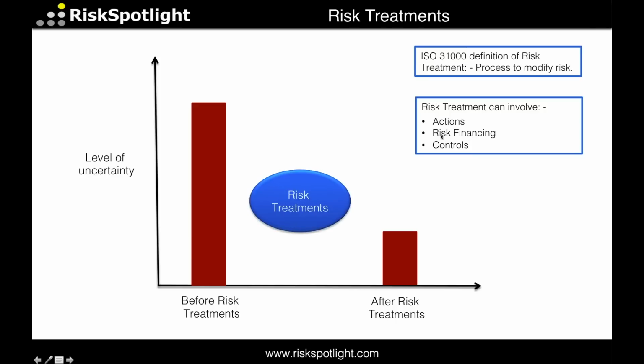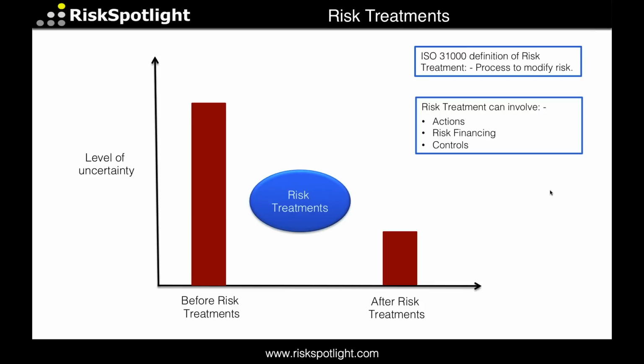Or you may want to think about risk financing. You may not be able to do anything about terrorism, for example. You cannot prevent that risk from happening. There will be some risks where you can only minimize the consequences, and that's where you may have some actions or some controls. But you may also have to get some insurance in place, or keep some reserves to recover from those events. So risk financing is also one of the risk treatment options. I use the broader term risk treatment because that's what ISO 31000 uses, and controls are just one part of the risk treatments.